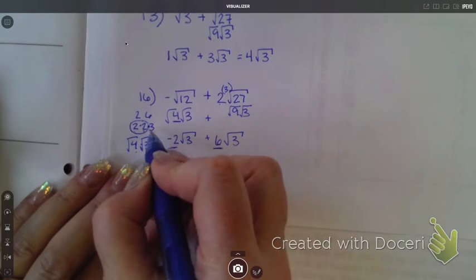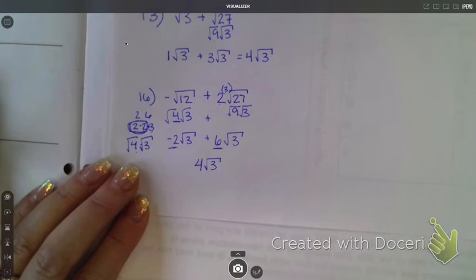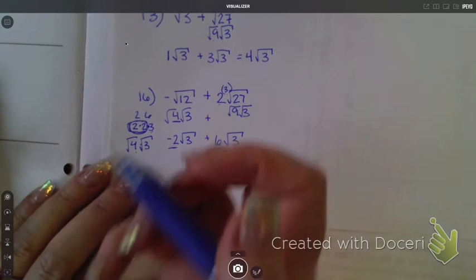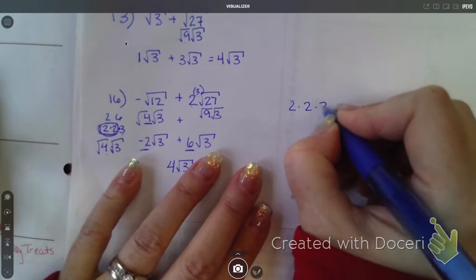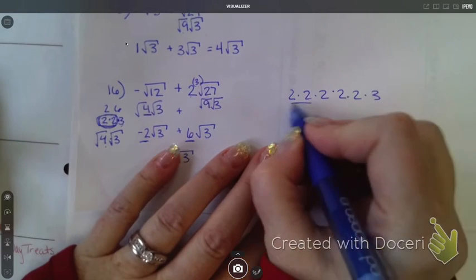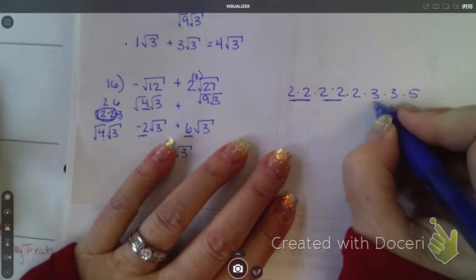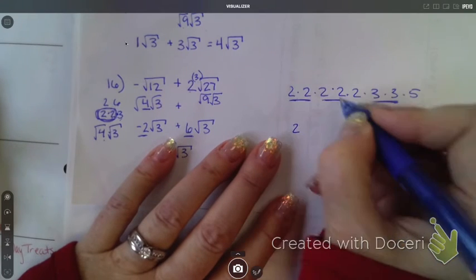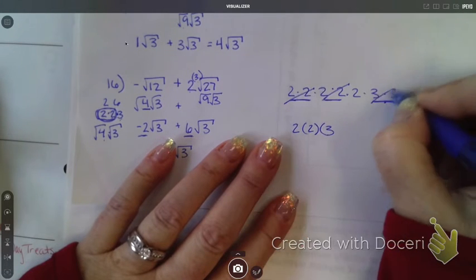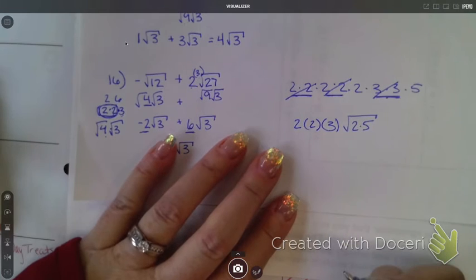If you go to 2, 2, and 3, all you have to do is bring out one of that set. You don't have to multiply them. Does that make sense? You have to bring out one of them, no matter how many there are. Like, if I came out with 2, 2, 2, 2, 2, 3, I have 1 set of 2, I have 2 sets of 2, actually we're going to 3, 5, and I have a set of 3s. So I'm going to bring out a 2, a 2, a 3. So that's gone, and I'm left with 2 times 5. So you would only bring out one of each.